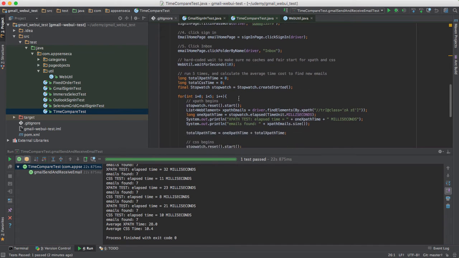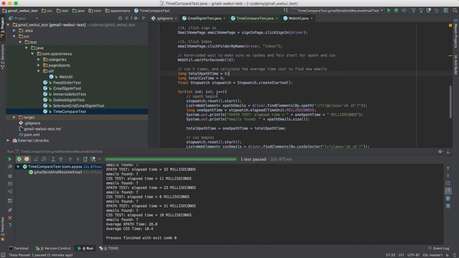After that, we will set the initial values of the XPath time and CSS selector time to 0, and create a stopwatch. Before each test, we have a loop to run the test for both XPath and CSS selector 5 times.